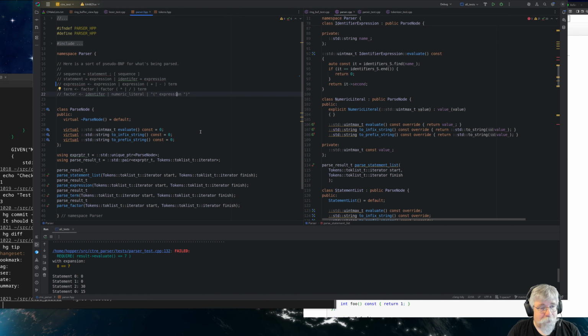It should be term or term. That's the problem in the production, and that production is mirrored in the way the code works.